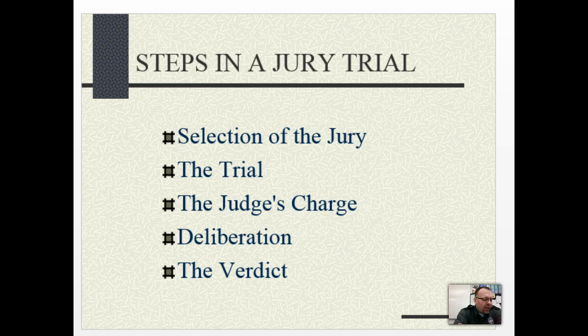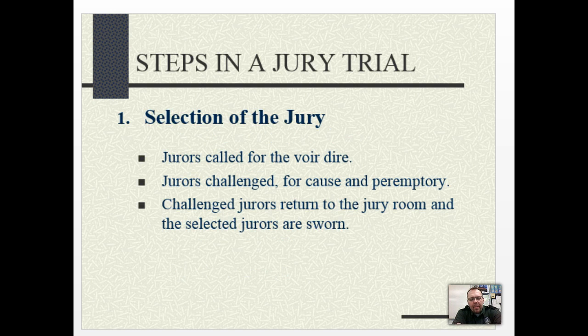As we go through the jury process, I do want to let you know how the jury is selected. The first thing that happens is that the court where the trial is going to be proceeding has a master list. That master list lists every person who's eligible to sit on a jury. From that, there's something called the venire, a certain group that is selected to be possible candidates for the trial.